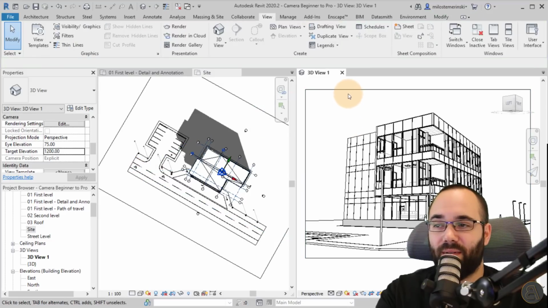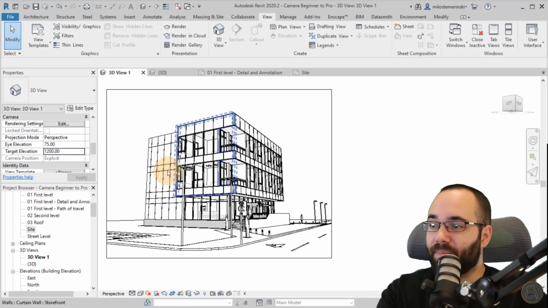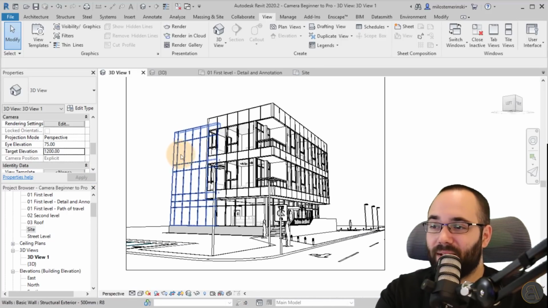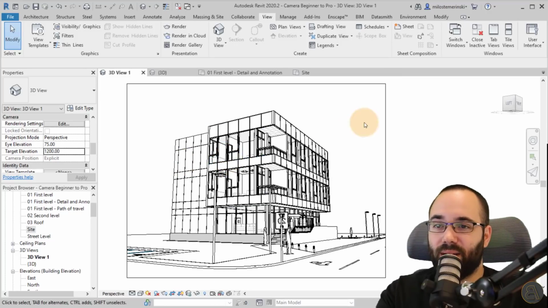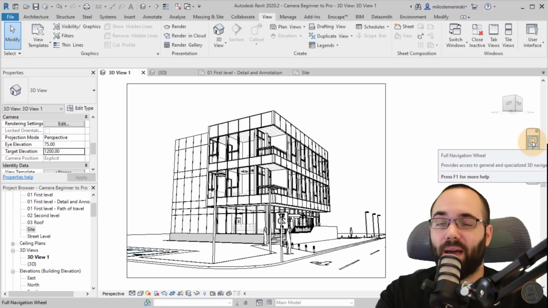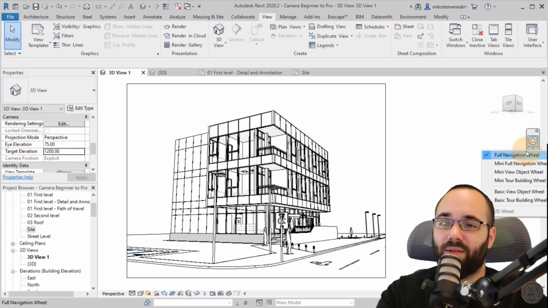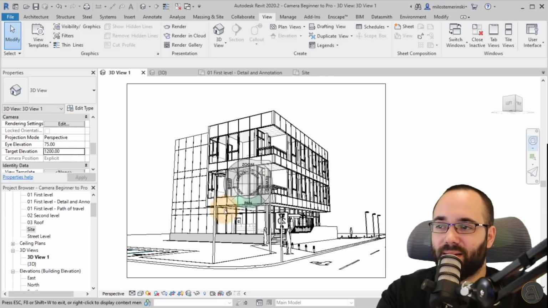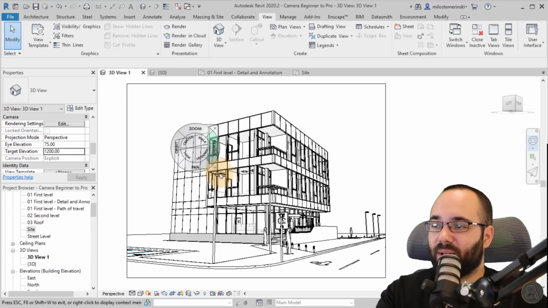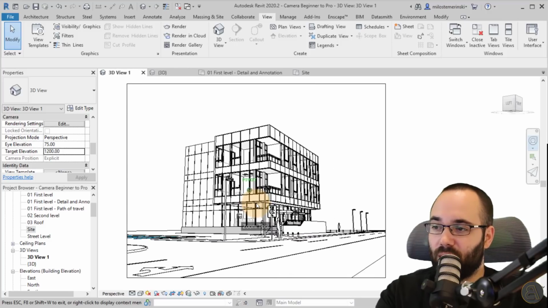Now the second way of navigation, and for that we can just bring this in. There we go. Okay, so for the second way of navigating, I'm going to be showing you how to use the navigation wheel. So the navigation wheel is located over here above my head, and it's called the full navigation wheel. You can expand this little menu, and then you have different options. I'm just going to click on the full navigation wheel, and it looks like this. And now you can just place it wherever you want to center, and then here we have zoom, for example, and then you can basically zoom in with your camera.